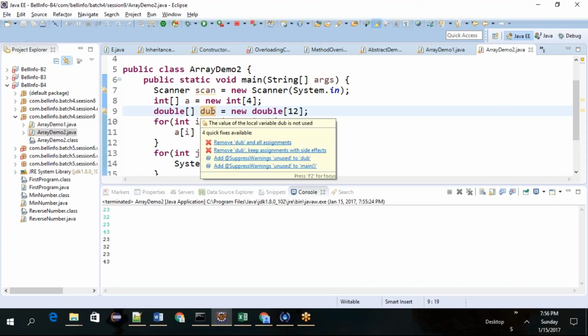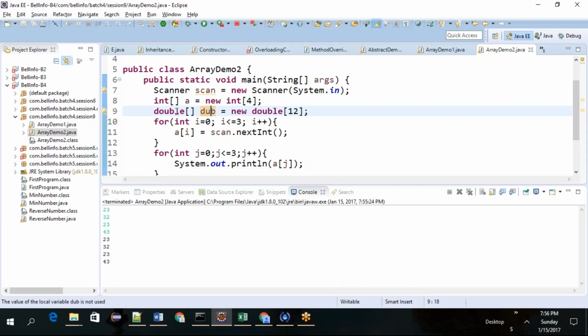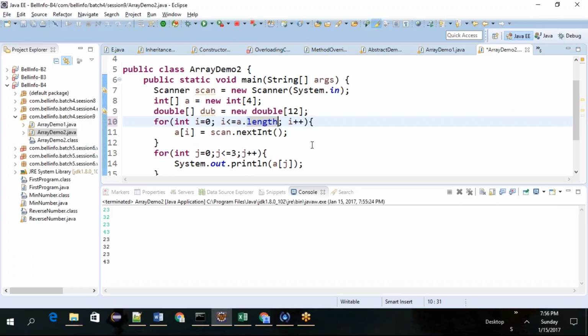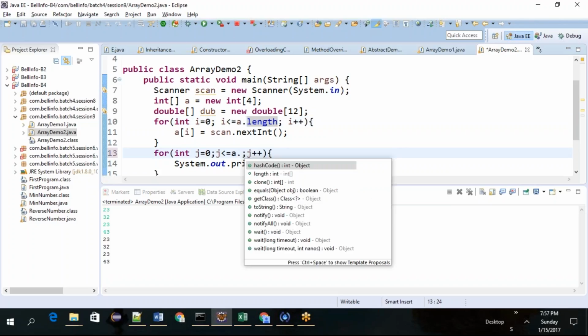What is DUB? DUB is an array of type double with size 12. Here, instead of this one, what you can do is a dot length. Instead of that, you can use a dot length also.